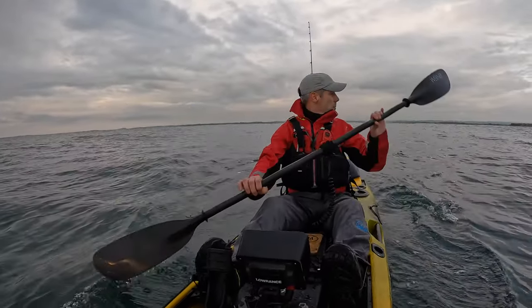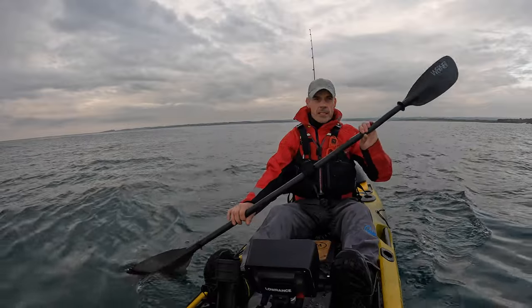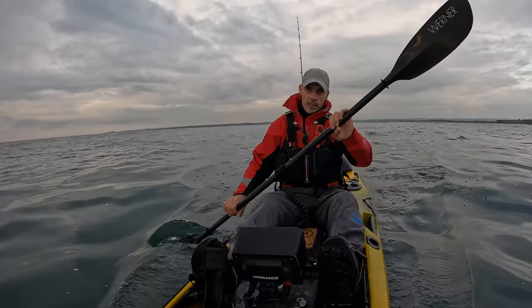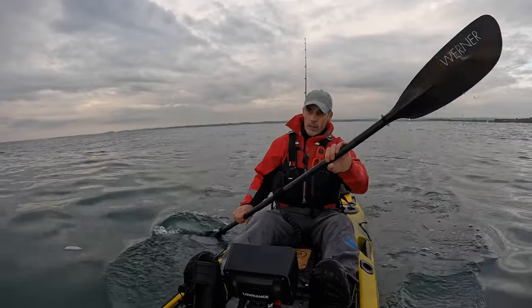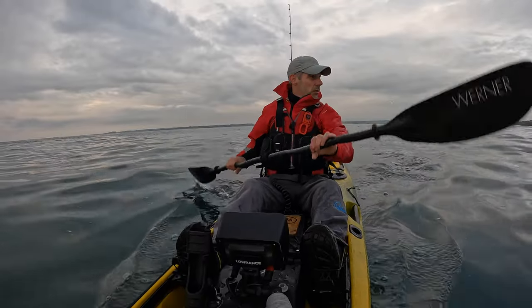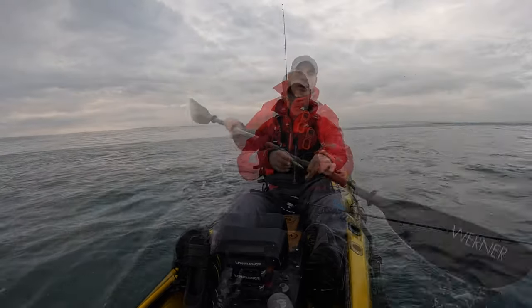Morning. We're out for Beadnell this morning. Not the best of days, it's been raining through the night. Forecast to be fairly dry this morning with the odd shower, with possible thunderstorms, but I think that's a lot further south.